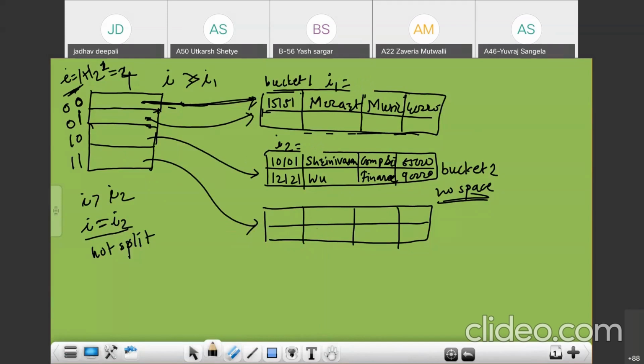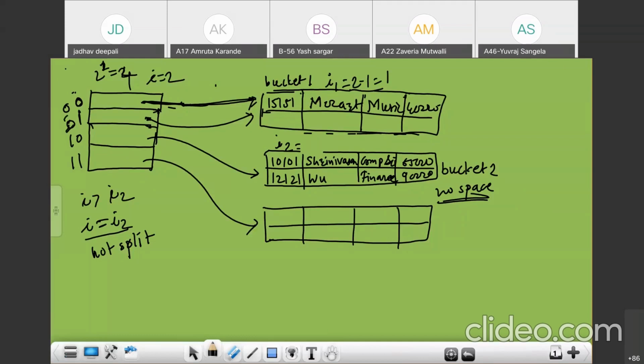We increase the value of I by 1. So it becomes 4 entries in the bucket address table. Accordingly, there are 3 buckets. The first 2 pointers point to the first bucket. We add a new bucket here, so half of the pointers go here, and half go to the correct one. 2 pointers point to the same bucket. It is 2 minus 1, which is equal to 1. So I1 equal to 1 means we consider only the first bit. If it starts with 0, it goes into the first bucket.